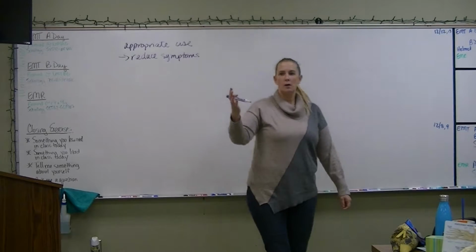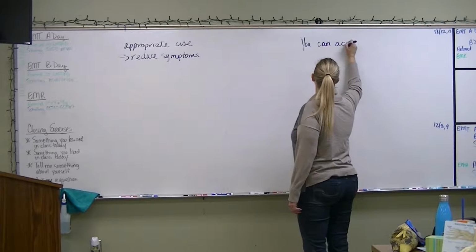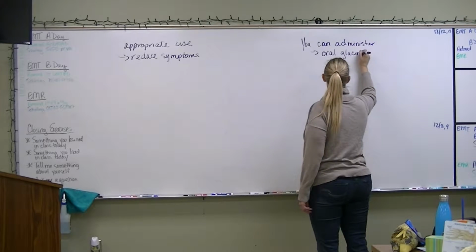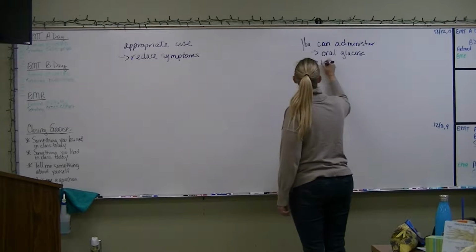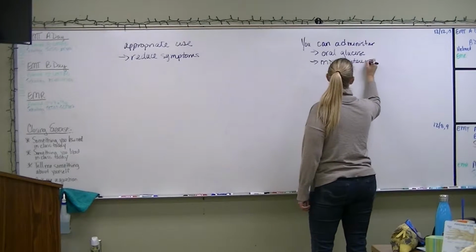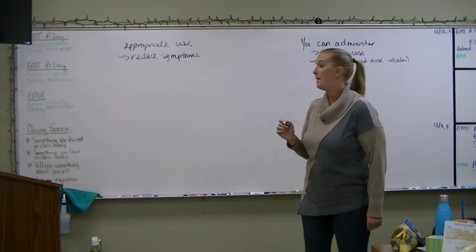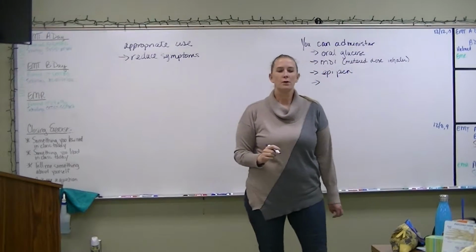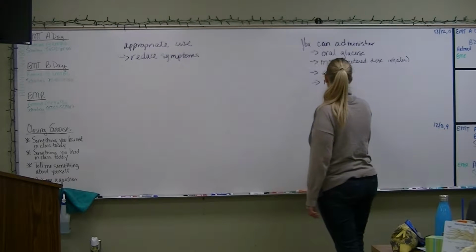So let's say that you are an EMT. What are some of the medications that you can administer or help to administer? Oral glucose. Okay. What else? The inhalers for like asthma. Okay, so that's called a metered dose inhaler. Epinephrine. Epinephrine, good. And we do that in an EpiPen, right? What else? You're on a roll. Nitroglycerin. Yeah, nitroglycerin. And we can administer nitroglycerin in a couple of different forms. So we'll talk about those forms in a minute.